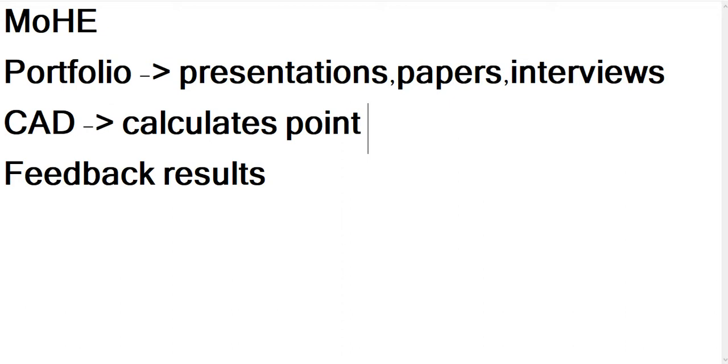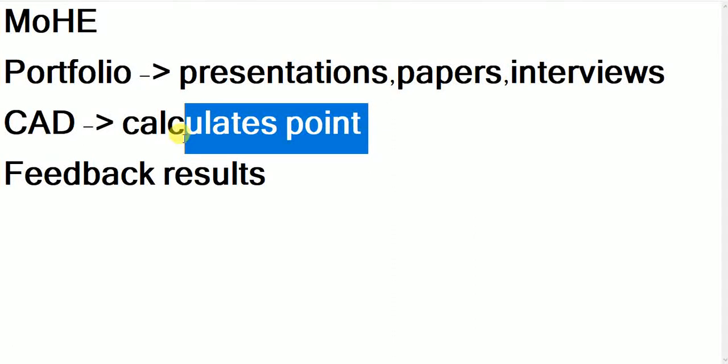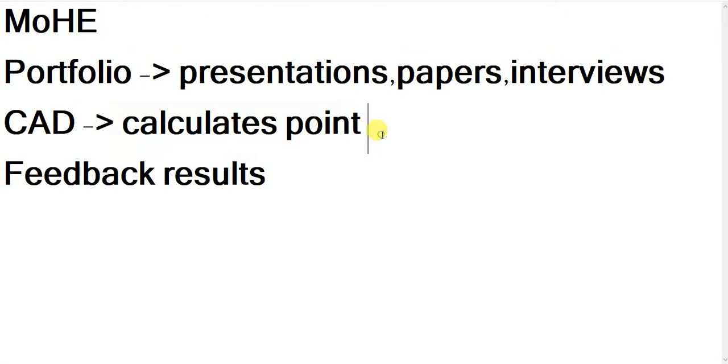Some activities are considered active points. For example, you get three active points for a presentation you make, five active points for a paper, and two active points, for example, for an interview. However, some other activities are considered passive, such as attendance at presentations or attendance at conferences. These are things you have to be aware of. The purpose of this one is to calculate your points total.